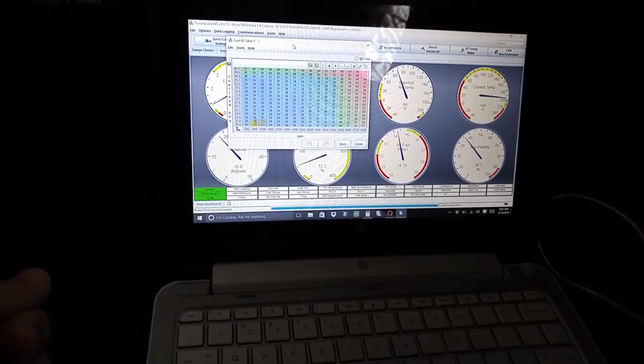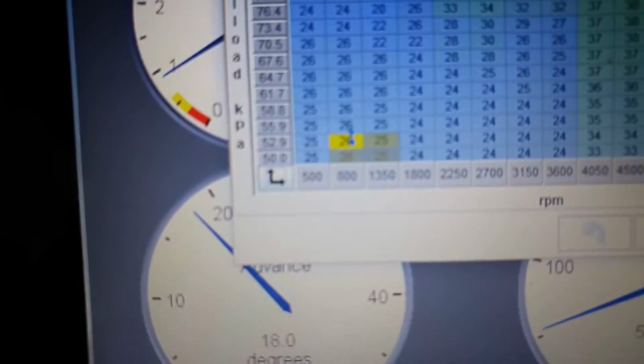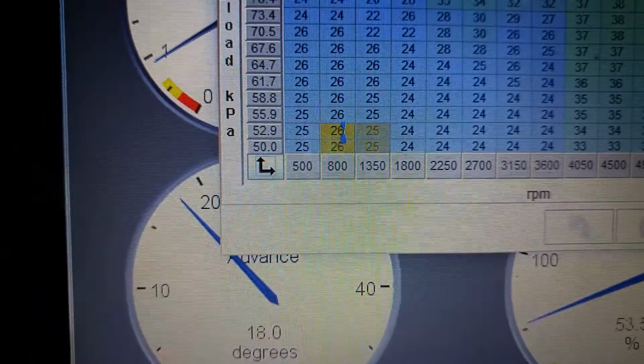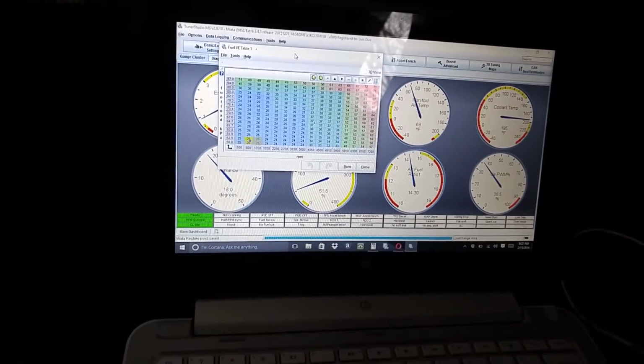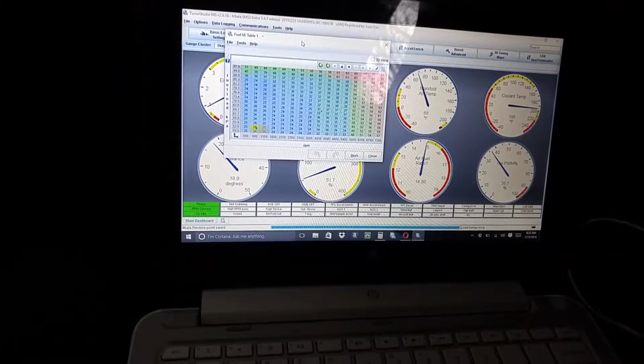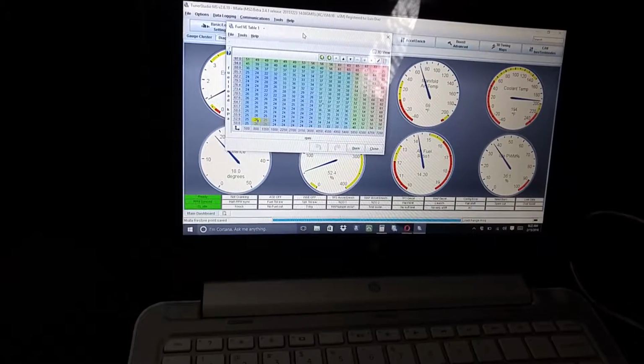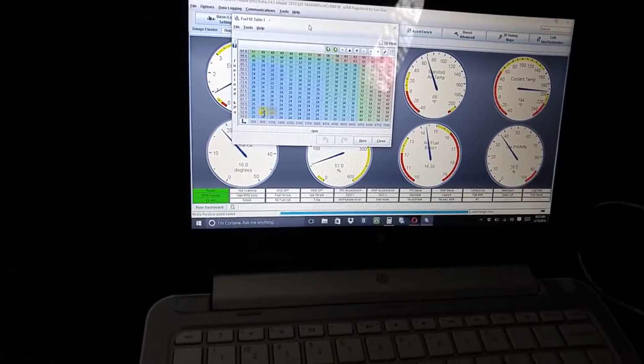What I had before, as you can see, I start at 50, right? Before it started really low, almost 0 KPAs, which would mean a perfect vacuum.